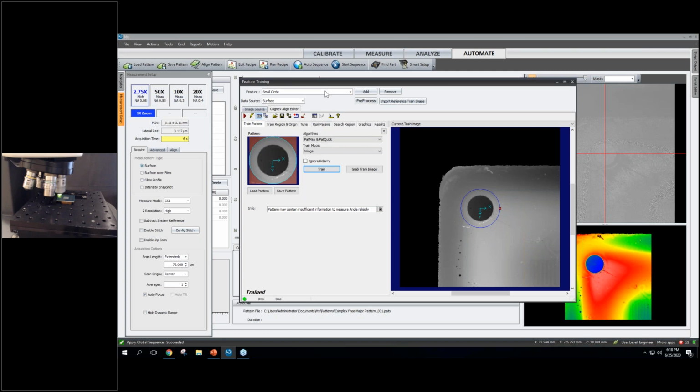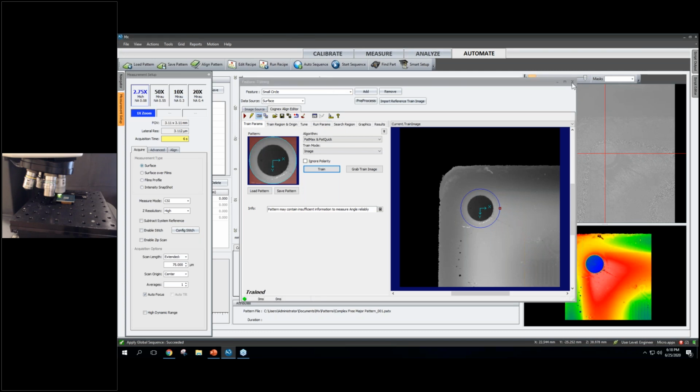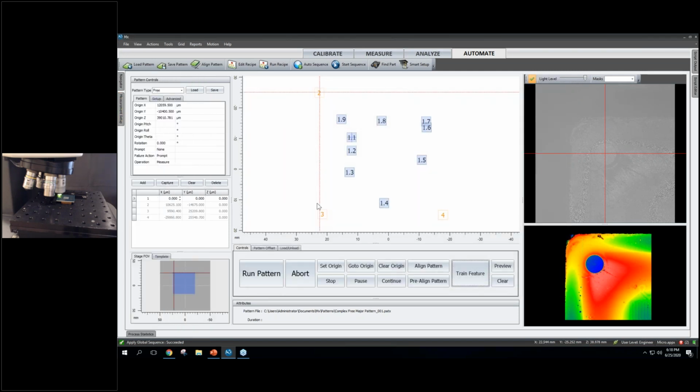Now that we're done with defining the small circle, I'm going to go over now to where site number 3 should be, which is the larger circle. And similarly, we'll take a measurement here.